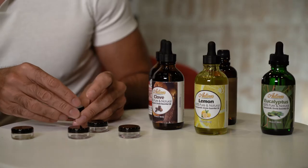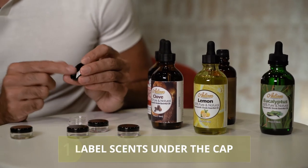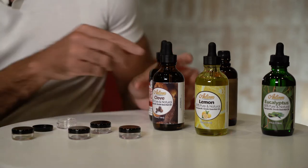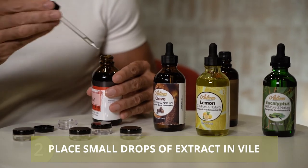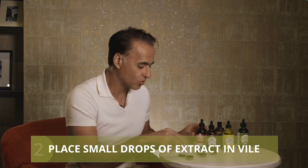The next thing I like to do is put the label of each scent underneath the vial cap. In the beginning when you start training, you can look and see what it is, but eventually I want you to be able to identify the scent without looking at the label. Once you've labeled everything, take the extract and apply it right into the vial — just a couple of drops — and you can store this for quite a long time.